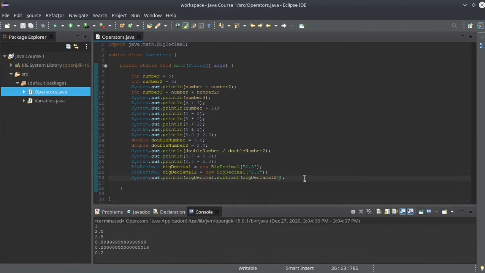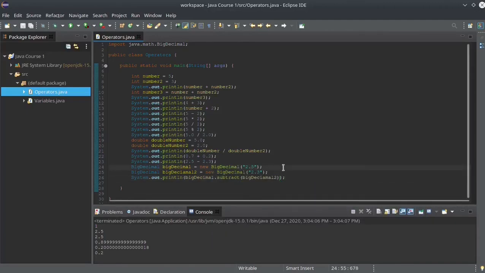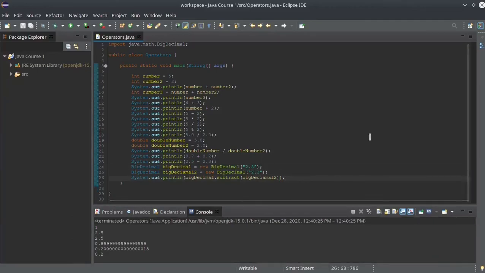Well, why does it work? Well, it works because we are treating numbers, in this case, as strings. So we are using here the double quotation marks. It means that we are giving here some strings, and BigDecimal just automatically converts this string into a number, which is 2.5.